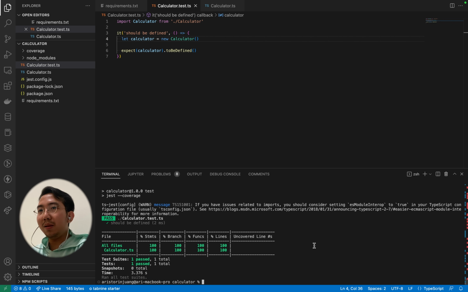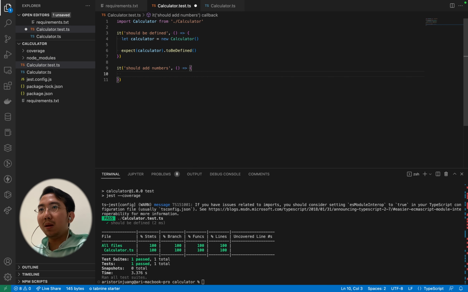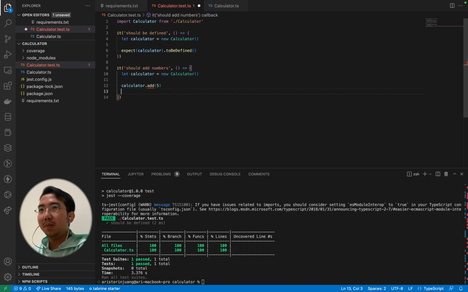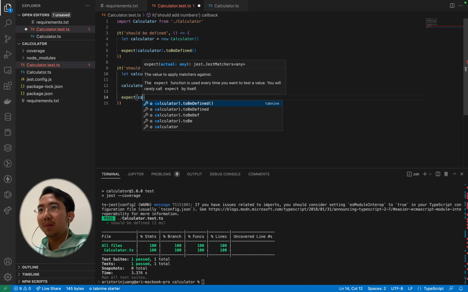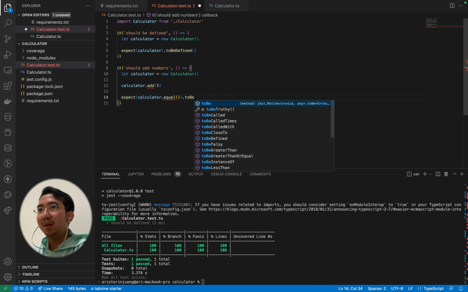Yeah, and the test passes. We already have one test here, and then we are going to make another failed test. It should add numbers.